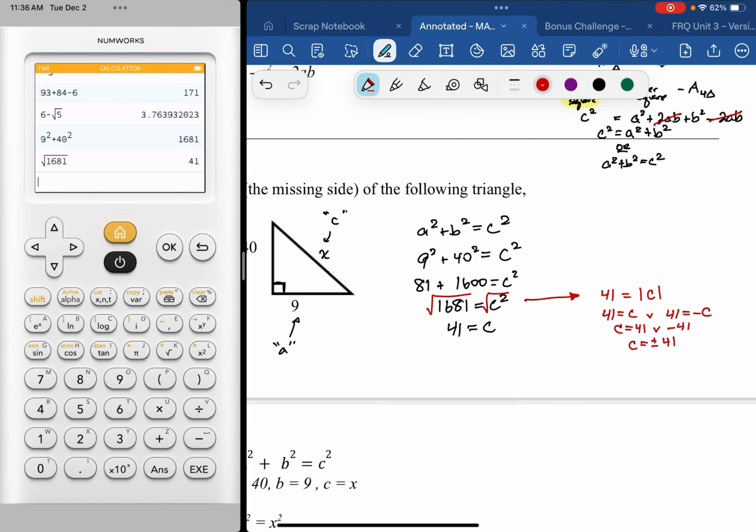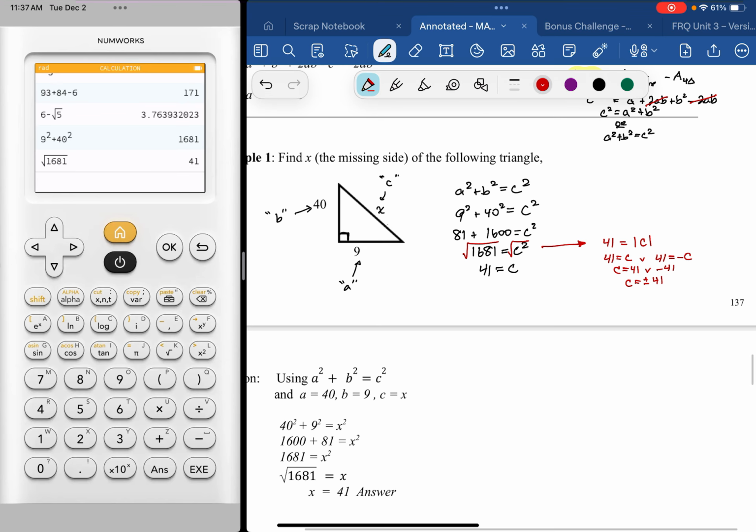But in this context, we toss the negative because we're talking about the length of a side. The most common time for negatives to become relevant in a geometric context would be if you're talking about not just a distance, but also a direction. So instead of saying 41 inches, I'd say 41 inches to the left versus 41 inches to the right. So it gives us a sense of direction, right? But that's just a little aside, and we'll talk about that more when we get to quadratics. It basically boils down to there are some instances where we do care about a negative result of a square root as opposed to a positive, and so I'll talk to you more about that when the time comes.